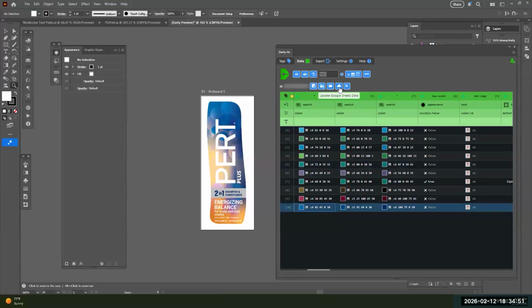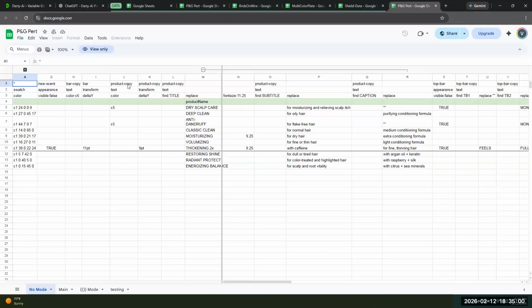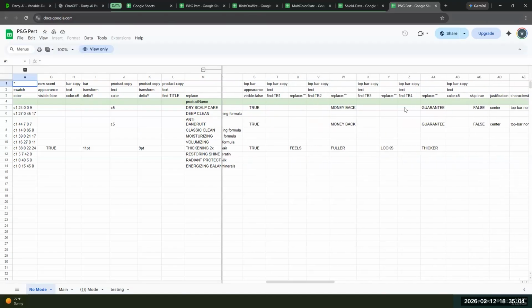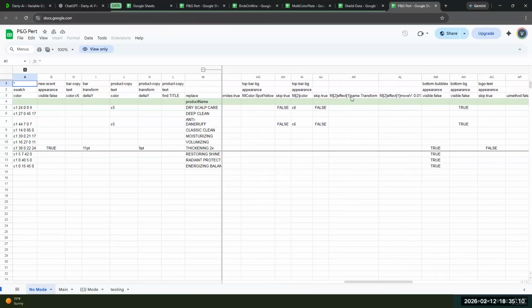So here, let's open this up in the browser. As you can see, there are so many columns in here that are in charge of manipulating the effect on a certain artwork. It's changing something.